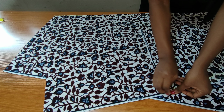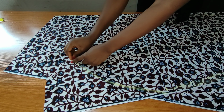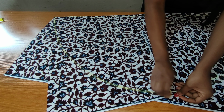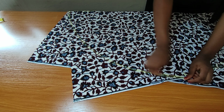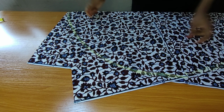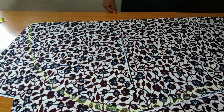And at this point, you're going to connect. This is now your tail, the skirt tail. Connect it down to the tip, to the folded edge. I'm sorry, my marking is not showing because of the fabric. But if you listen to what I'm saying, you can achieve it.